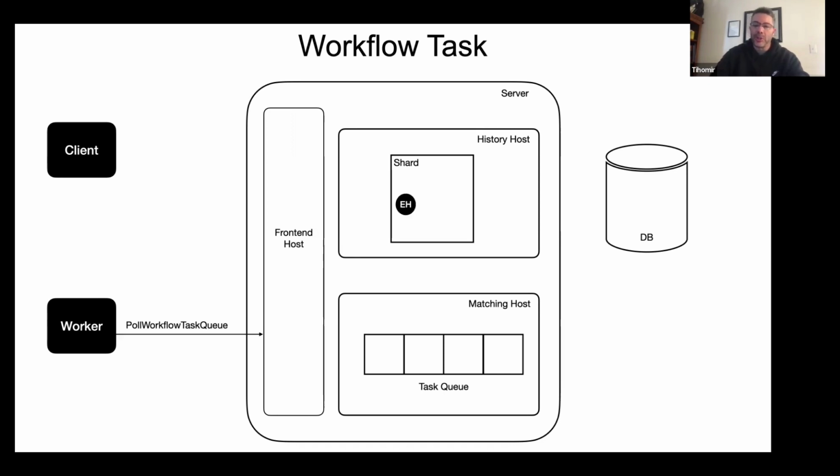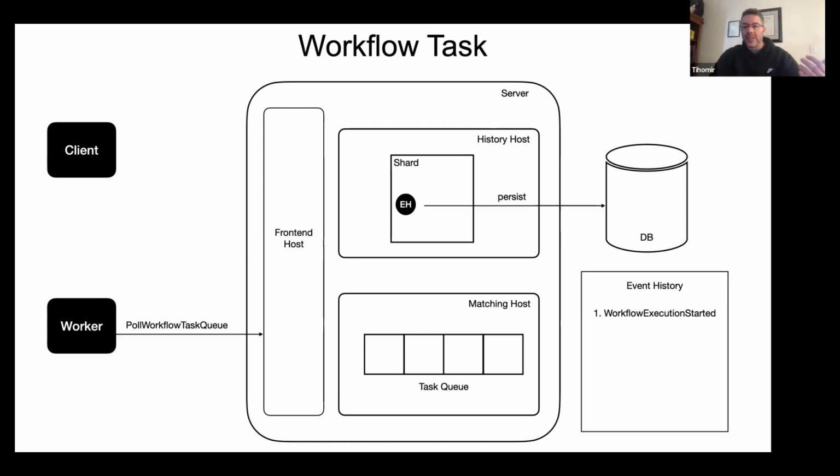In the shard itself, we're going to create the event history, the mutable state as well, and we're going to persist it. At that point, on the bottom right, we have an event history with a first event called workflow execution started, meaning that the service has created this workflow execution upon client request. At the same time, and again, there's so much more involved in this, this is just a high-level picture, each workflow execution has a timer. So if, for example, you define a workflow run or execution timeout, these timers are created and durably persisted within the history service and the shard itself that's responsible for this workflow execution. At that point, the server has really done everything it can. It created and persisted this workflow execution, and now it's time for our workers to start executing workflow code.